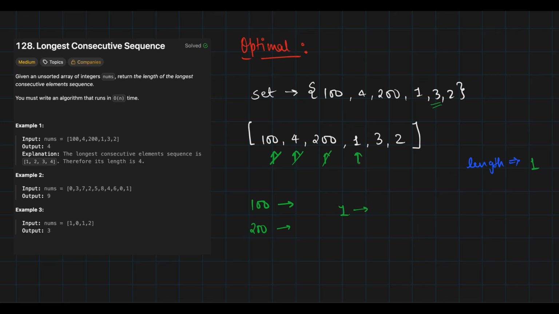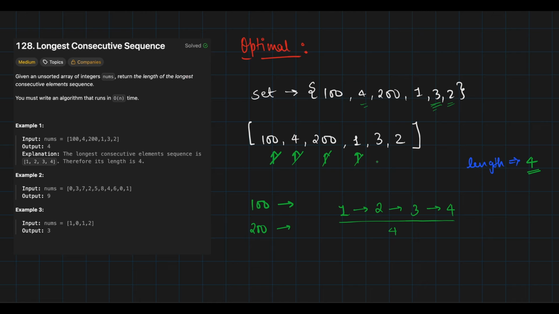Now that we have found the start, we'll look to see if the next element is present. The next element after 1 is 2. We check that 2 is present in the set, so we can add it to the sequence. Then after 2, we check for 3. 3 is also present. After that, 4 is also present in the set, so we can add it to the sequence. After 4, 5 is not present in the set. So this is the end of the sequence. We pick the length of this sequence, that is 4, and check if it's greater than the current maximum length. Here the current maximum length is 1 and 4 is greater than it. So we update the maximum length to 4.